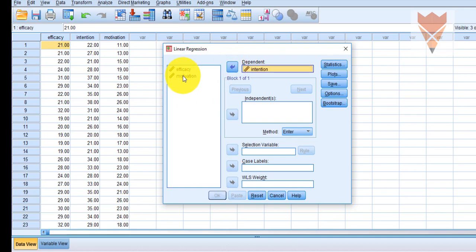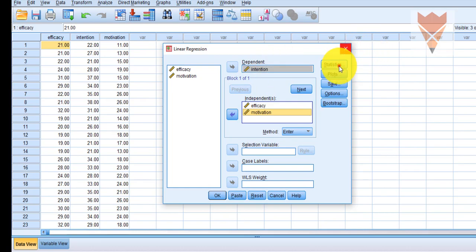I just selected turnover intention and shifted it to the dependent window with the use of this arrow. Then efficacy as independent variable. I'm having 2 independent variables, that is efficacy and motivation. So I am transferring both these 2 variables in the independent window, and in the dependent window I have transferred intention.